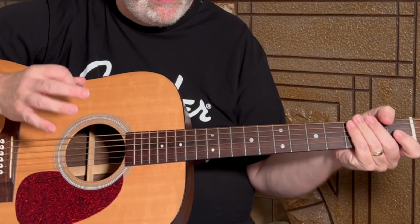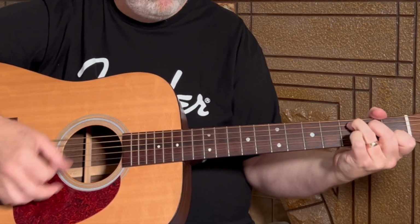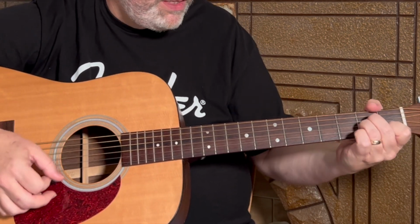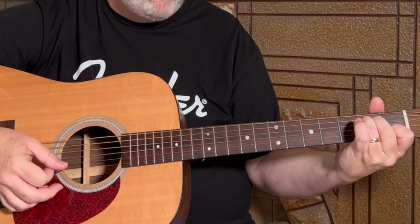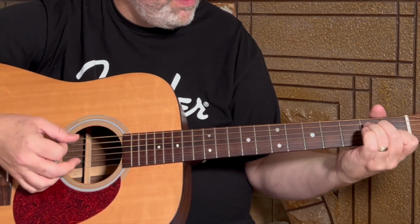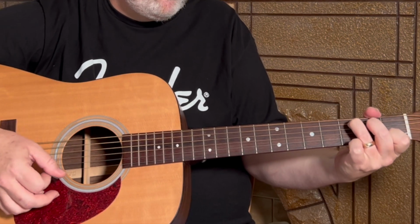And we're going to play that A minor very quickly. And we're going to walk it up to a C chord. Walking that A minor up, it means this. We're going to play the A minor shape, but then we're going to lift up our ring finger and place it down here onto the 5th string 2nd fret. And then up to that 5th string 3rd fret to complete the C shape.